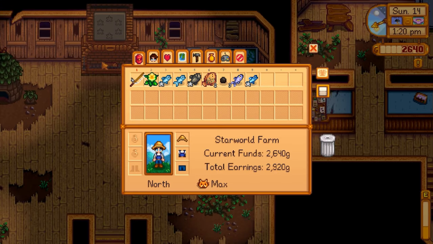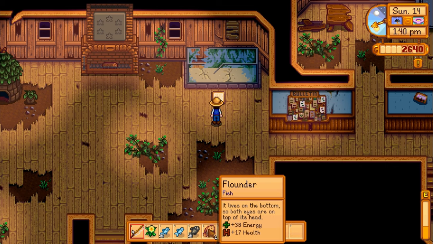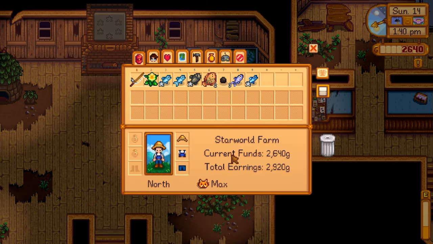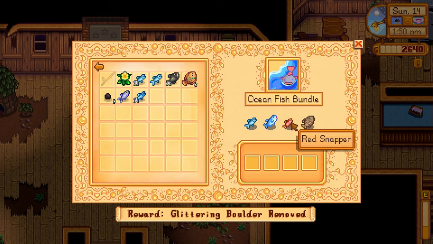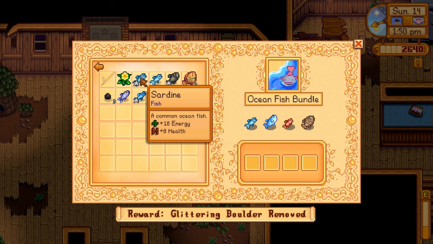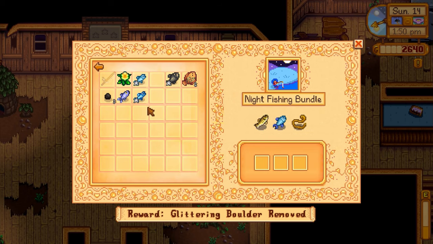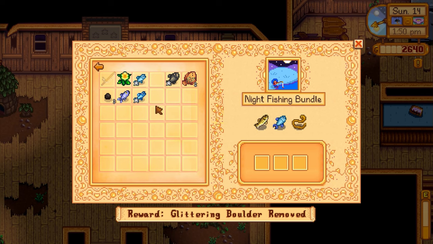Alright guys, so I got some different types of fish. I got some sardines, halibut, a flounder, herring, and anchovy. So there's a few different fish that we have from the ocean. If we go to the ocean one, I'm not sure if all of these are in here. Probably not. Red snapper. Okay, so there's that kind. Might hold on to the other ones. Night fishing bundle. Yeah, I'm not sure if we need the other ones, to tell you the truth.